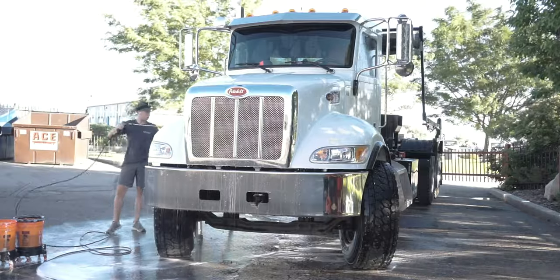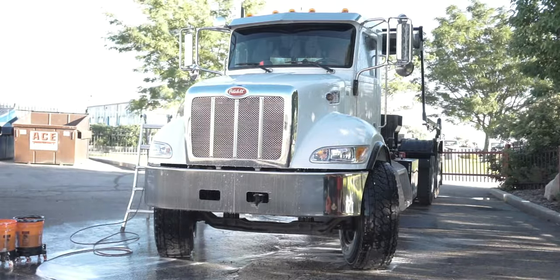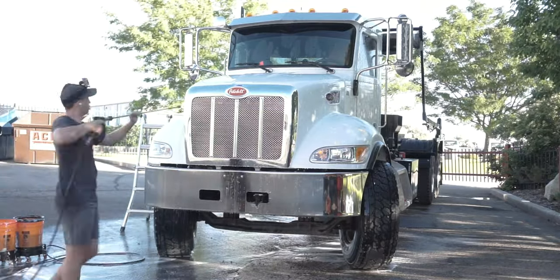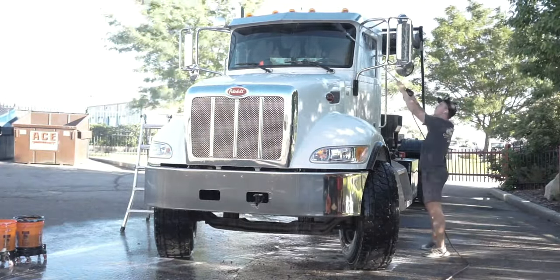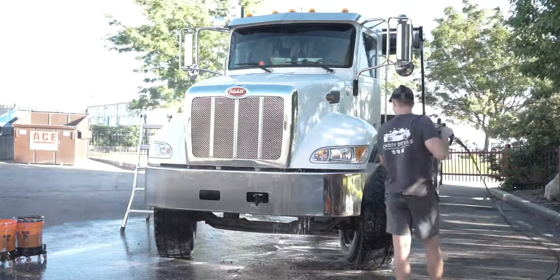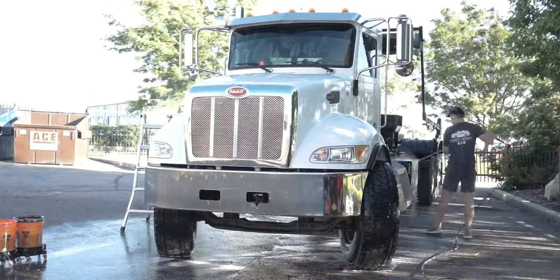So that's what we're going to do next: we're going to remove those iron particles, and then we're going to remove the rest of the particles, which include tar and the industrial fallout and all kinds of other things that physically embed themselves into the clear coat of the paint, and they can't be removed with just a wash. So I will talk a little bit about the process of removing these.